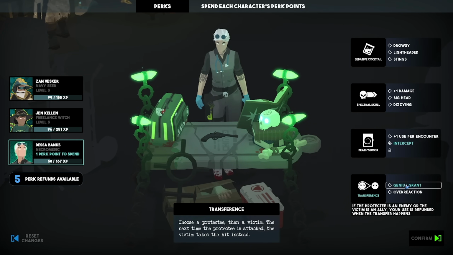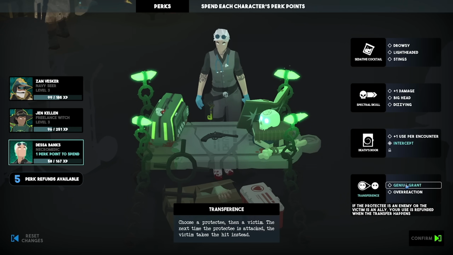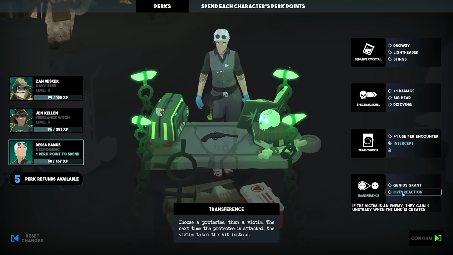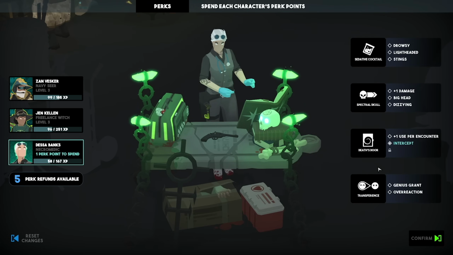Or if someone was going to receive some healing of some sort, and I got that transferred to an ally, maybe then. I don't know if that really works. That's interesting. That I need to figure out. I feel like I want to come across a situation where that would actually help first before I try grabbing it. If the victim is an enemy, they gain 1 unsteady when the link is created. Okay, so just another way to get some unsteady going.